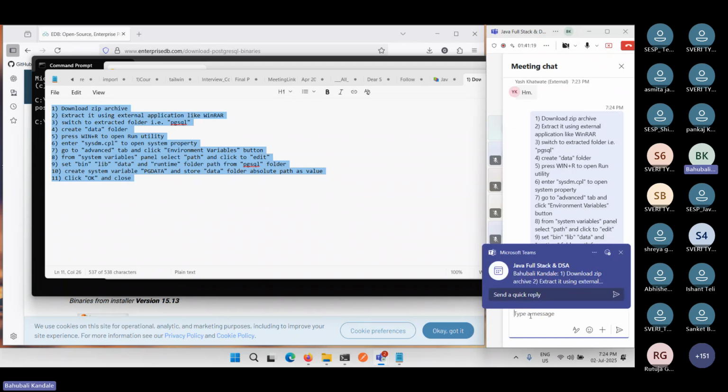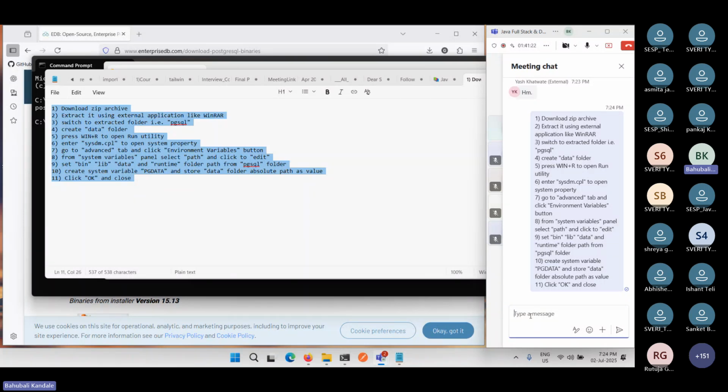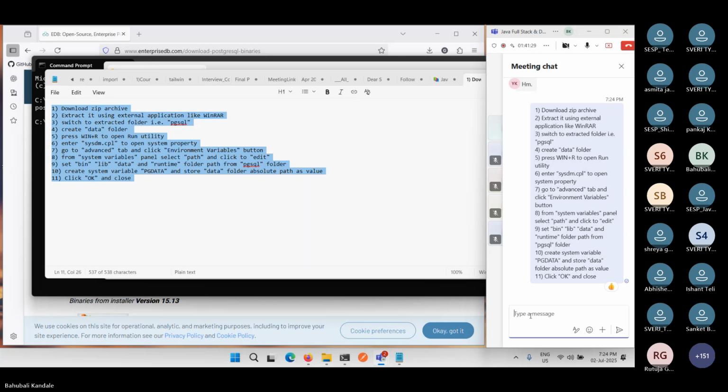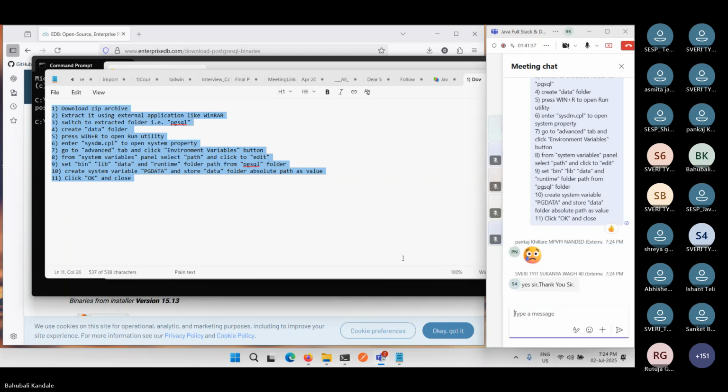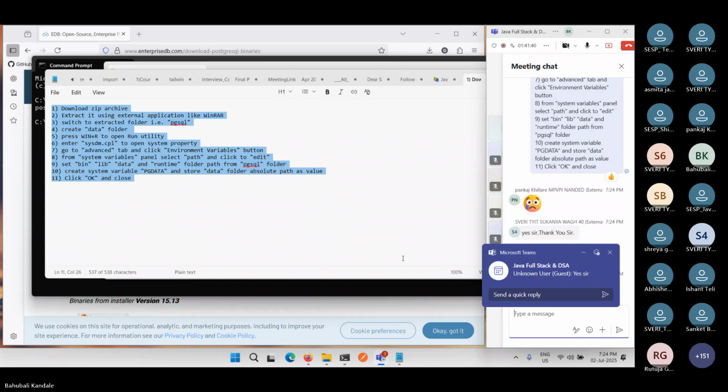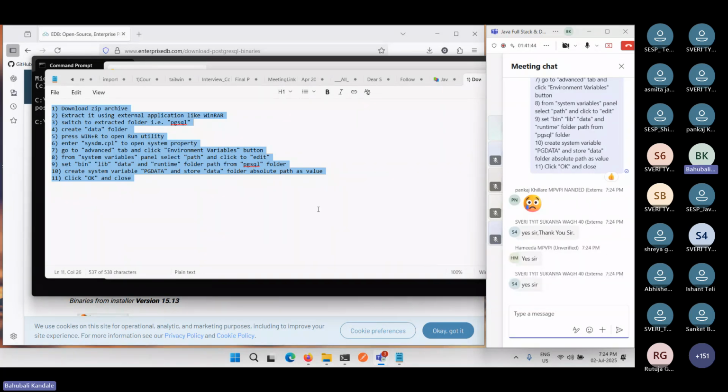So students, did you understand those 11 steps, how we can set the environment variable? Can we move?